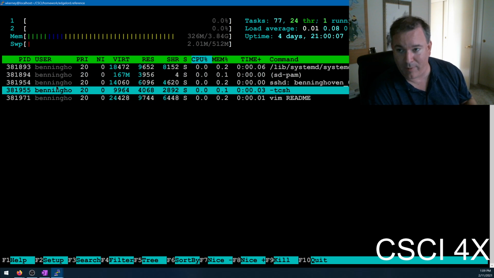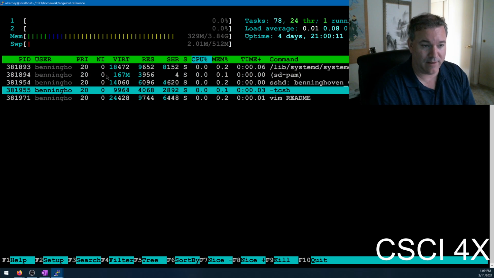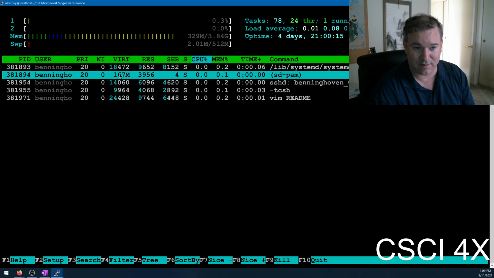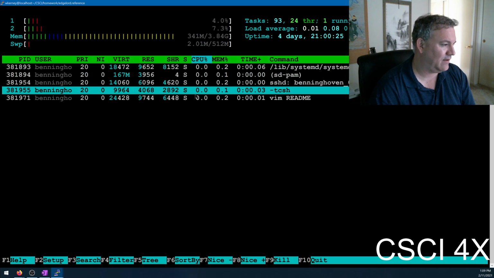I created a callback for mouse events in PuTTY so that you can click on things. You see how htop here is accepting mouse events? I'm actually clicking on these things, right? And so let's say Biddinghoven's thing is running out of control. It's 100% CPU for a couple days. Like Garrett's A-star code, yeah.